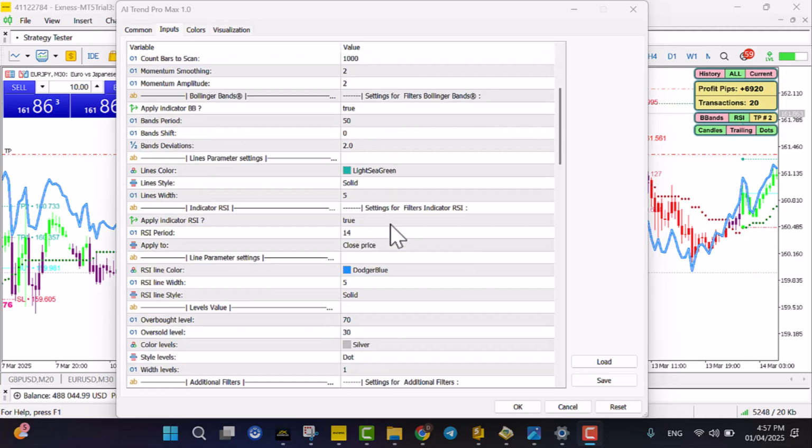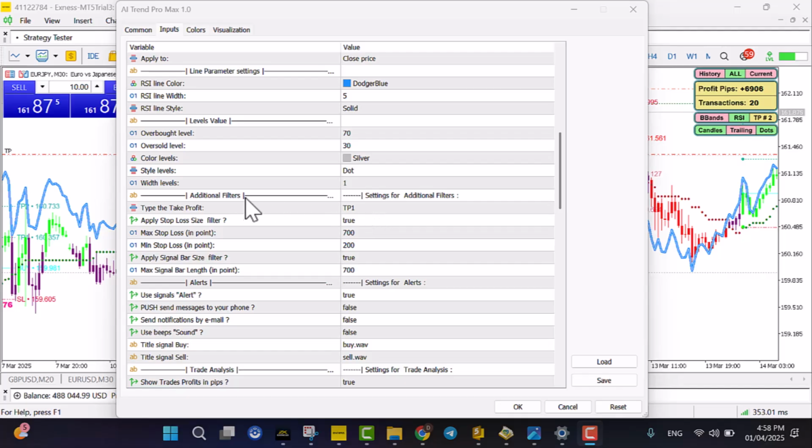So if you access the inputs and the settings here, you can find all the filters that are used here and the settings of all of them to change them. Actually, when you change anything here, it's going to affect the overall conditioning of the indicator, which will change the result as well. That could be positive. The change can be positive or can be negative. So you can kind of know how to change, and you should keep that in mind as well. So you have the Bollinger Band, you have the RSI, and you have the additional filters here.